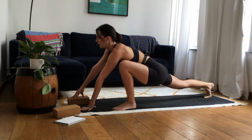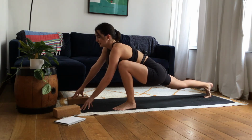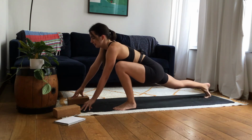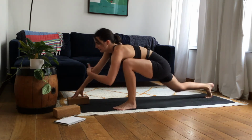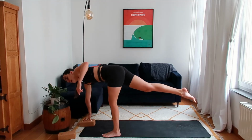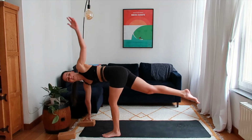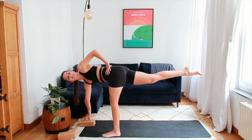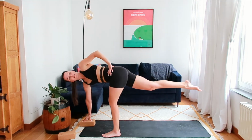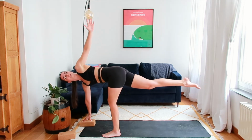We're going to take it into our revolved half moon. So pushing forward for 3, getting ready to lunge forward. 2, exhale, lifting the back right leg, left arm reaches up. Or left hand on left hip, pointing through the back toes. With every exhale, trying to open even more through the left shoulder.